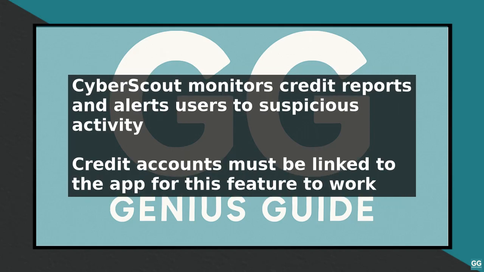One of the most important features of the CyberScout app is its ability to monitor your credit reports and alert you to any suspicious activity. To take advantage of this feature, you will need to link your credit accounts to the app. This can be done by logging in to your credit account and following the prompts to connect it to the app.